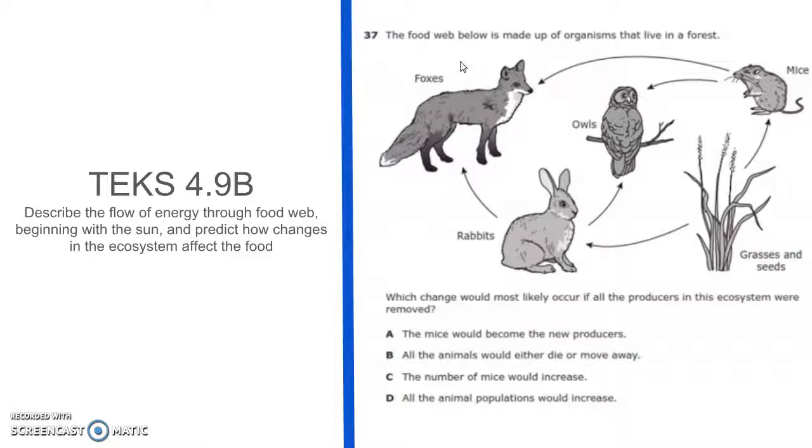So you might be thinking, okay, why 4.9b? Well, one of the things you'll notice, we snipped a picture of a question that students might have to answer on that. And one of the really important pieces for this, in order for students to really deeply understand this concept, is not only do they have to understand the concept, but they have to be able to explain it. This is the perfect place where CER can be used to help students explain their thinking on where the flow of energy comes from.